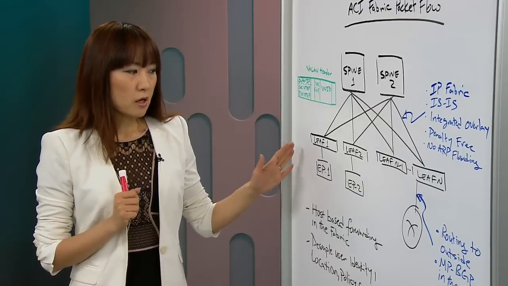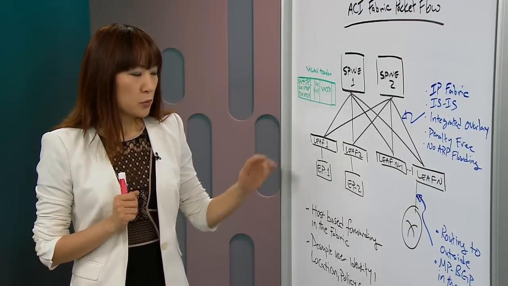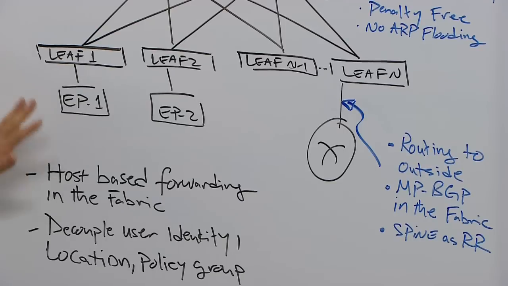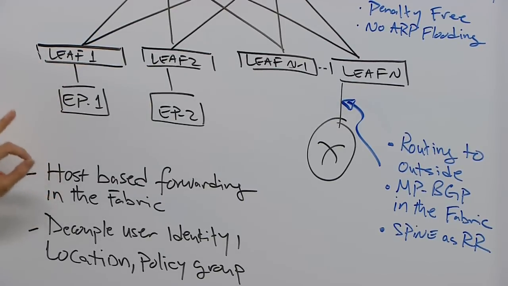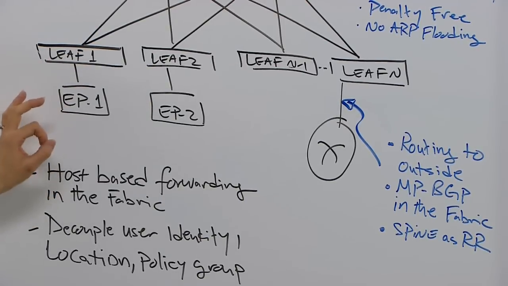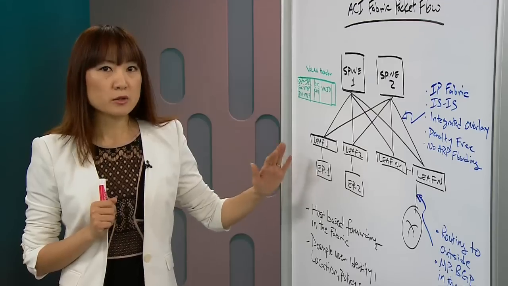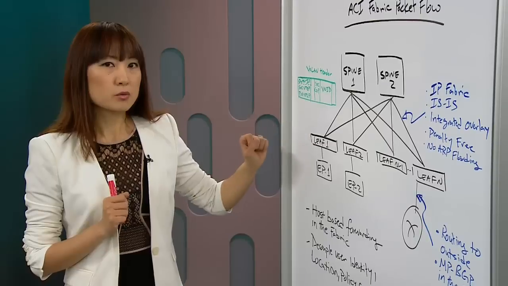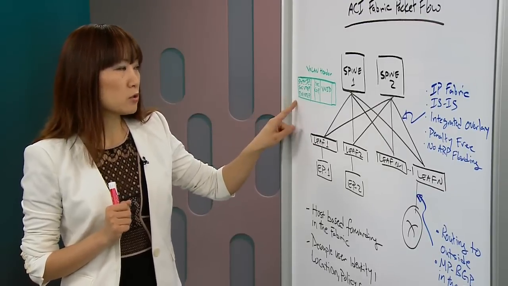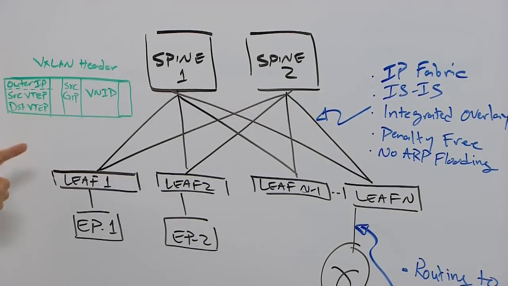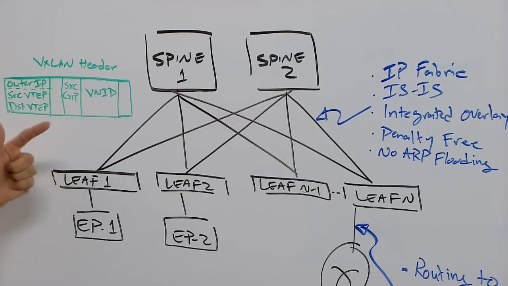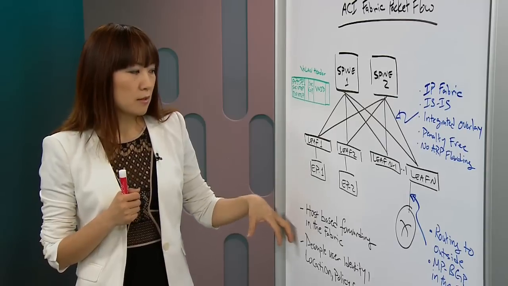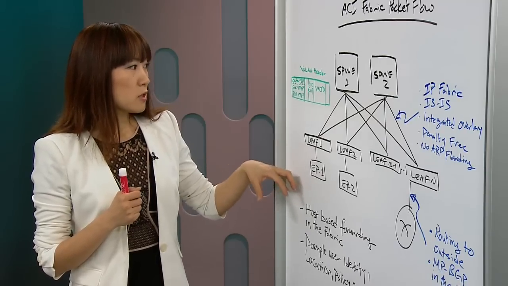The forwarding is done on host-based forwarding. On the leaf layer, we decouple the user information or user namespace information like user identities, IP addresses, locations, or policy groups. We decouple them from the actual forwarding path and we abstract them and encode them into the Fabric VXLAN header. As I said, within the Fabric, we use VXLAN as overlay technology to transport user data. We abstract the user namespace information and get the location.